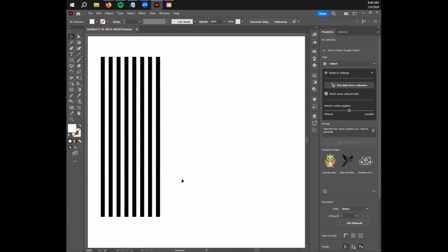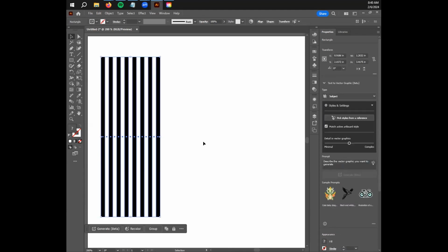Your next step is to take your mouse away from all of the rectangles that you've created here. Click and drag a box over some of them. It doesn't have to be the whole thing. You can cut it in the middle. That is going to select all of these rectangles. You know you've selected all of them because you can see kind of a line of blue squares through the middle.